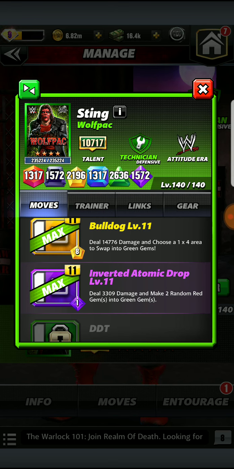And finally, we have the Inverted Atomic Drop, a 1 MP move that is going to be dealing damage and turning random red gems into green gems, basically meaning he is going to be canceling out any champion that needs red gems. So from powerhouses who he has the advantage over, to even tricksters like Razor Ramon, he is going to be able to get those gems off the board immediately. That way, you can continue to handle damage, get your wins in.